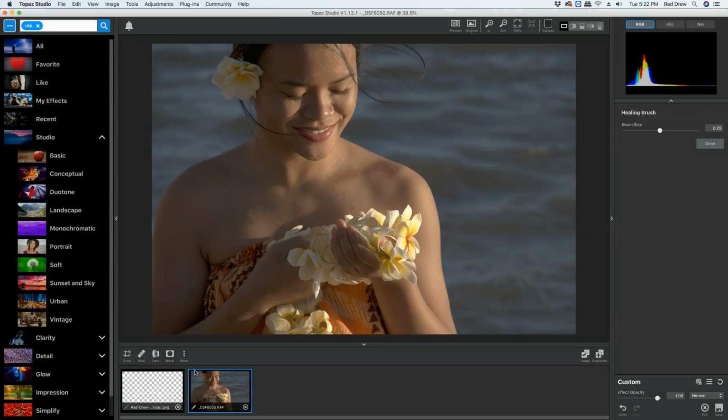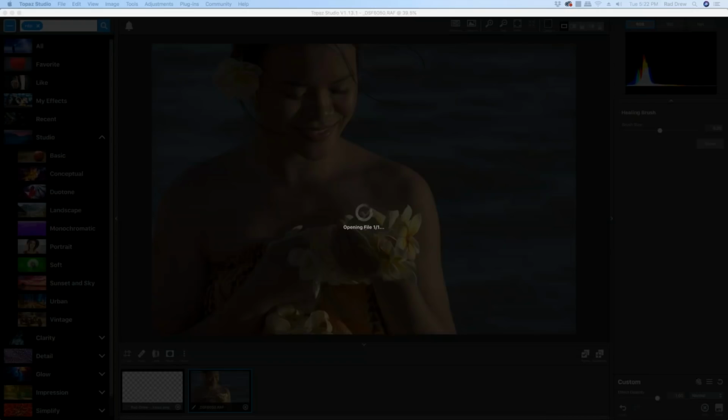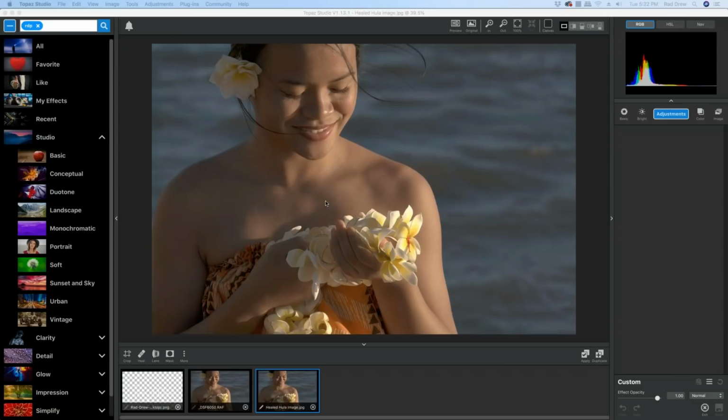It's very simple to do. You've done this with other tools like it. I'm not going to do the whole thing because I don't want to take up our time, but I have another image. I'm going to drag it in, and this is the healed image. And on this image, I have run AI clear, and I have gone in and cleaned up the complexion issues that were there. And that's where we are now.